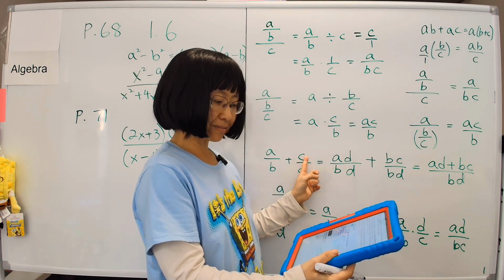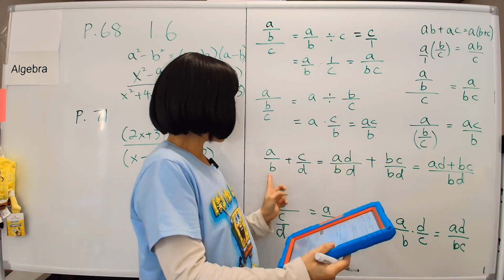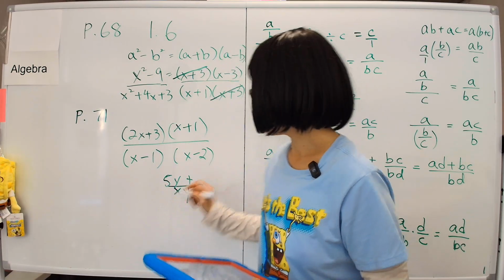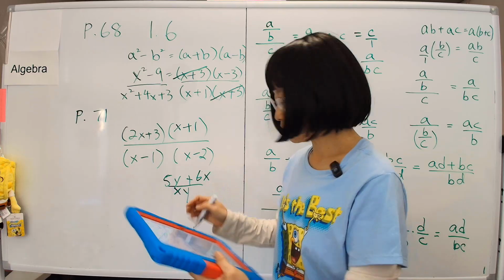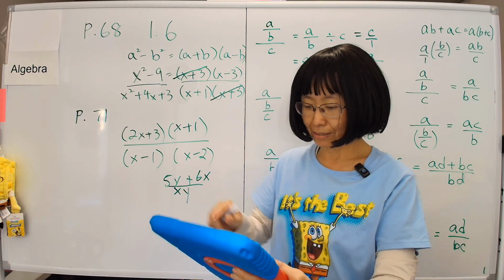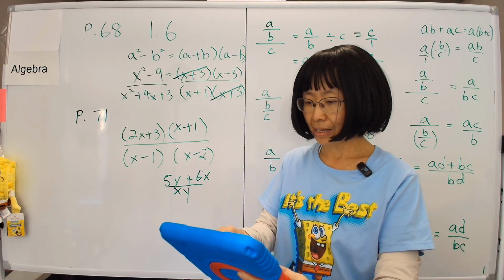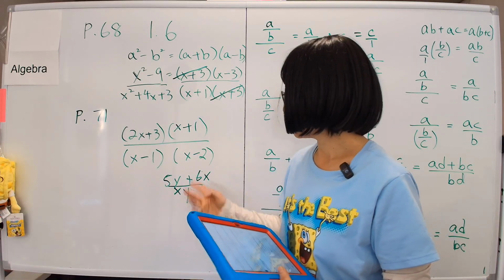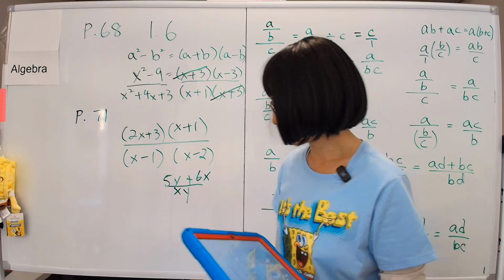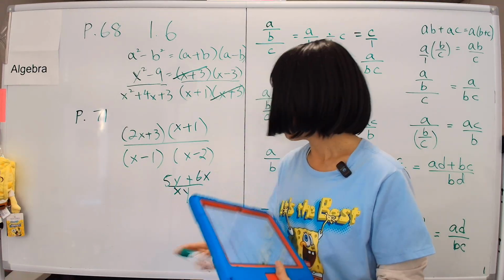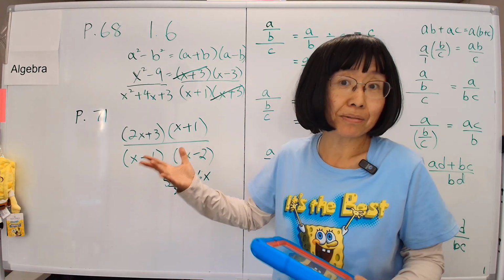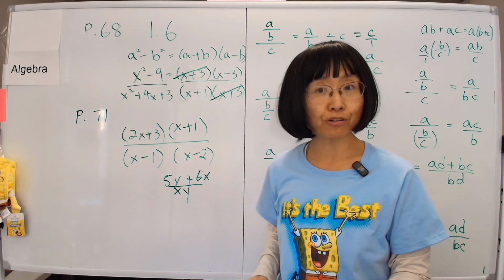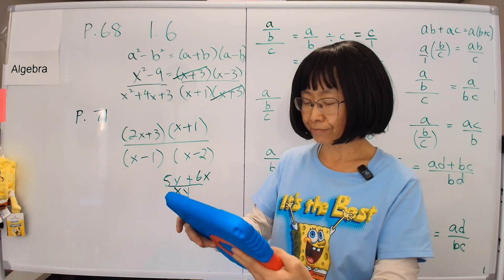The second one is 6, c stands for 6, and 6 times x, because b is x in this case. So plus 6 times x, and that is your answer. Let's look at the next page and confirm that we're right. We have 6x plus 5y over xy, and that's the answer. It doesn't matter how you write it. It's an addition, you can do it however you want. Addition commutes: 1 plus 2 is the same as 2 plus 1. So that is example 4. Please redo it as part of your homework.